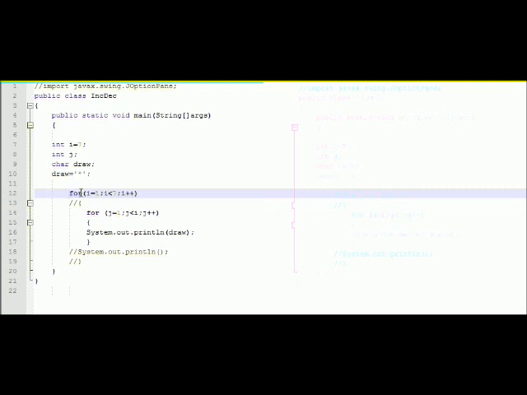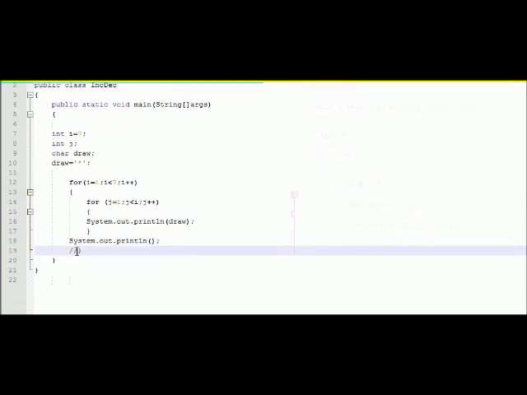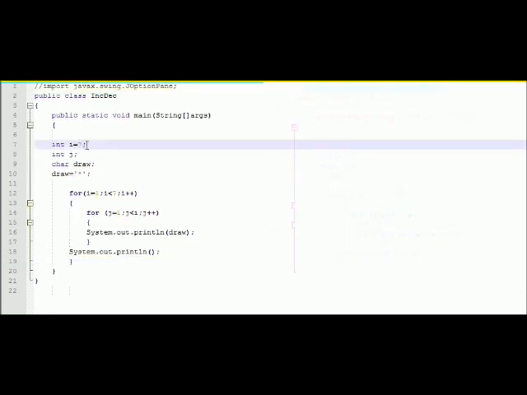Let's bring back the outer for loop. Let's take the comment off here and save it.